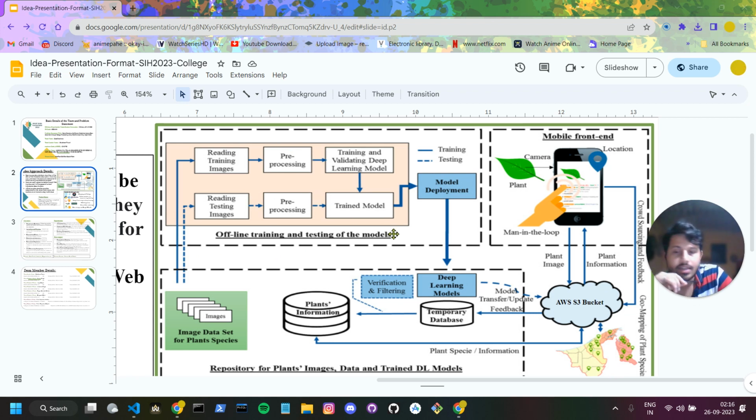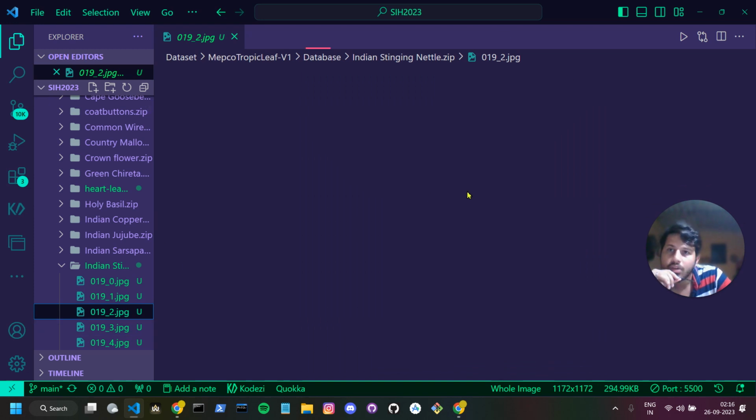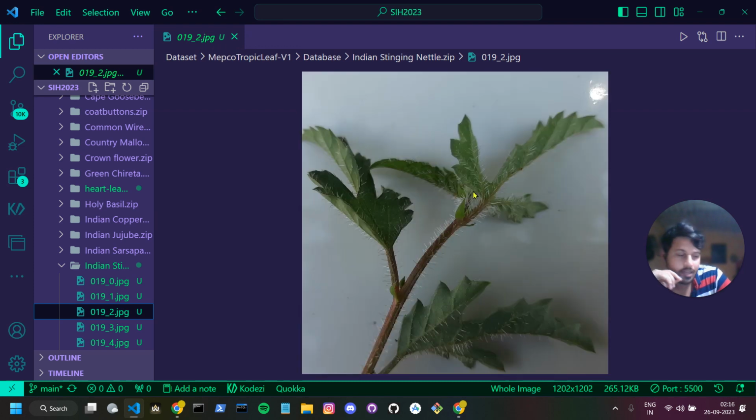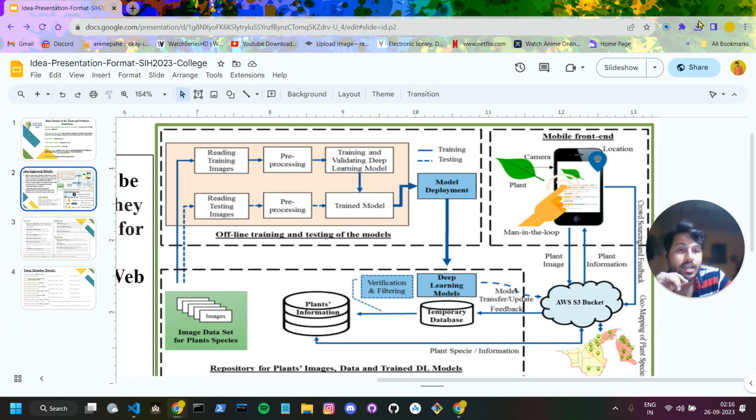All this will be trained, and we will be doing pre-processing on it, removing outliers, as it is not necessary that all the images belong to the same species. We will also remove null values, as in some folders of this data set there can be something other than a leaf, like a tree or a flower. We will remove all of them, as we only need leaves to predict.